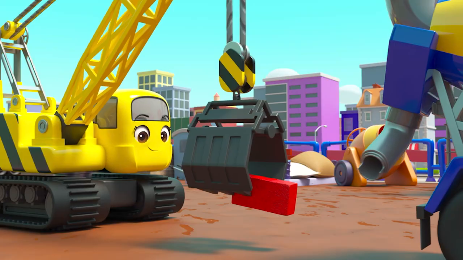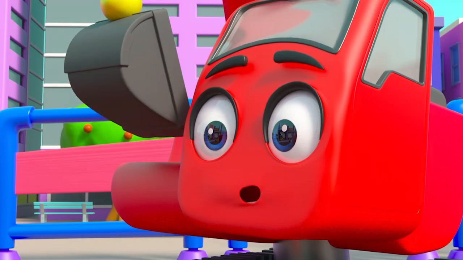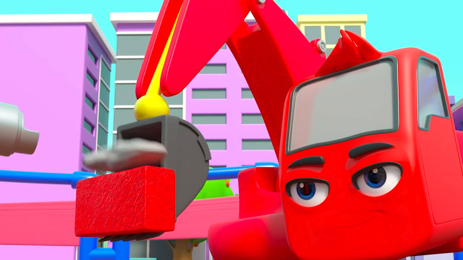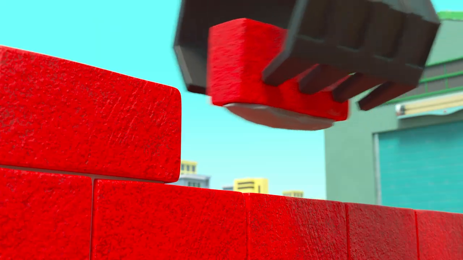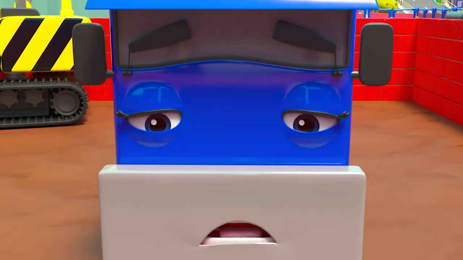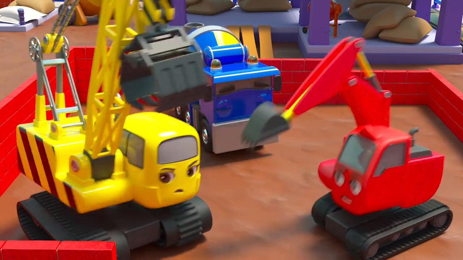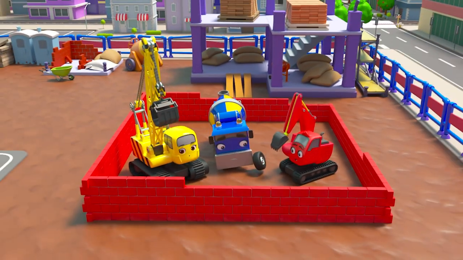Diggly and Daisy are each going to build their own wall the way they think it should be built. Each of them wants their wall to be the best. They're building faster and faster. Poor CJ is struggling to keep up with all the cement they need. Something is wrong. They've been so focused on their own walls that now they've trapped themselves in.